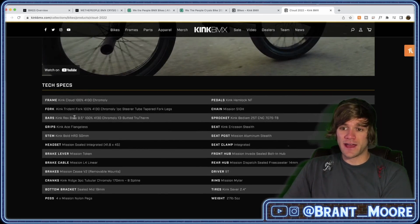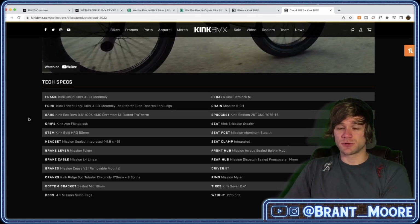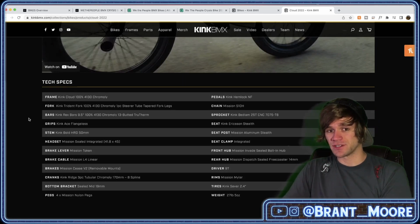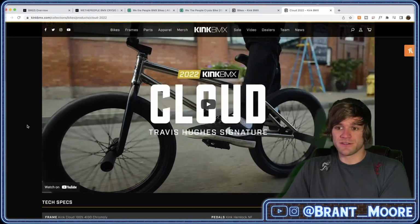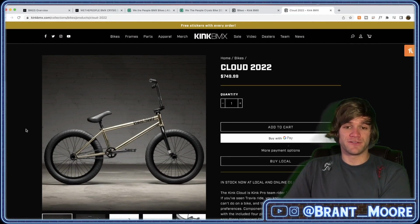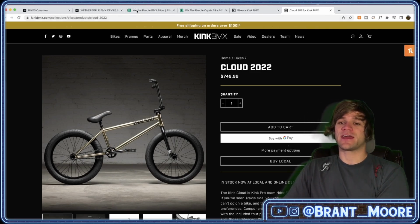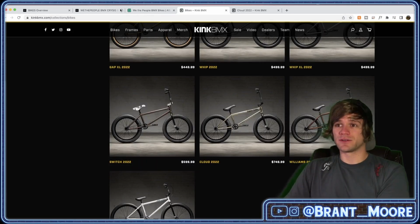Chromoly frame, fork, and handlebars. It's got a top load stem versus the front load stem on the Crisis, so just those cosmetic and geometric differences are present here, and I think that this is the first time we can solidly say that if you're looking at the $750 price range, you could get the Cloud or the Crisis from We the People and feel that you're getting a similar value. Thrilled to be able to say that at this point.